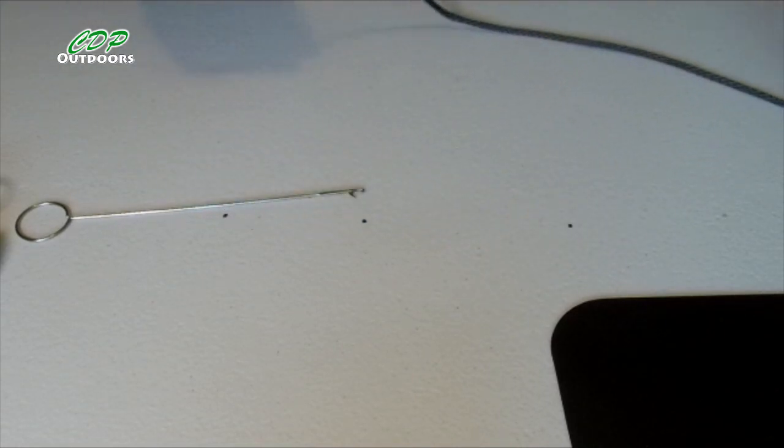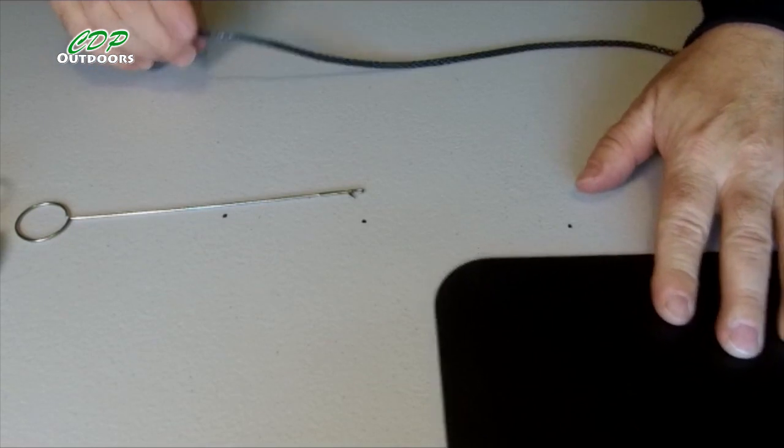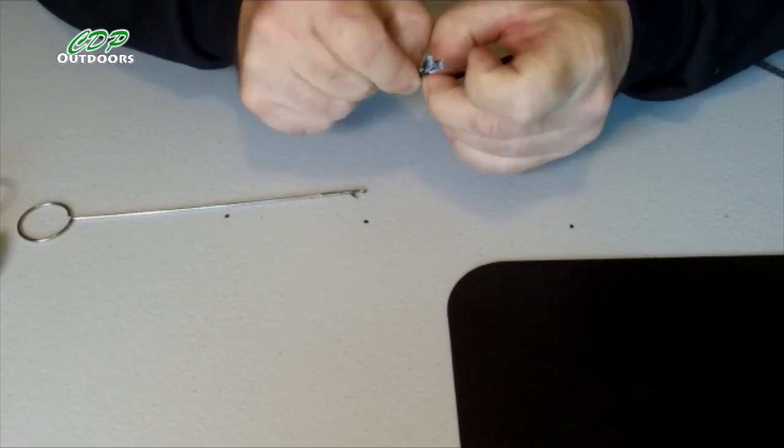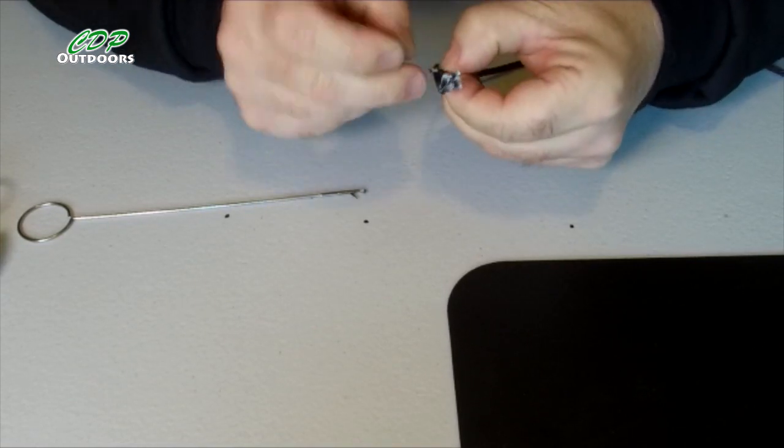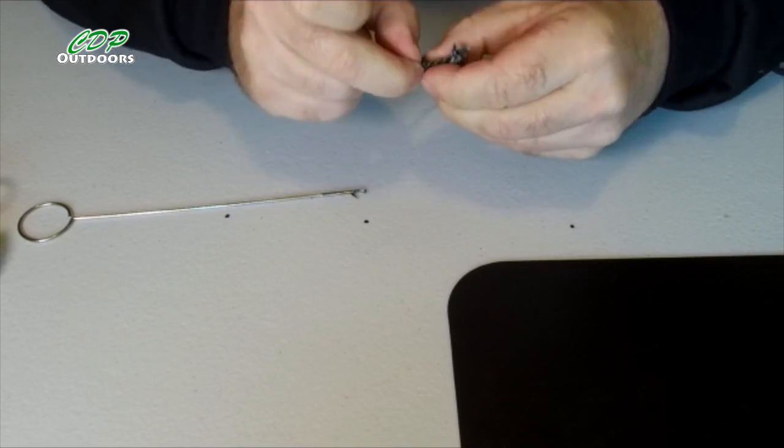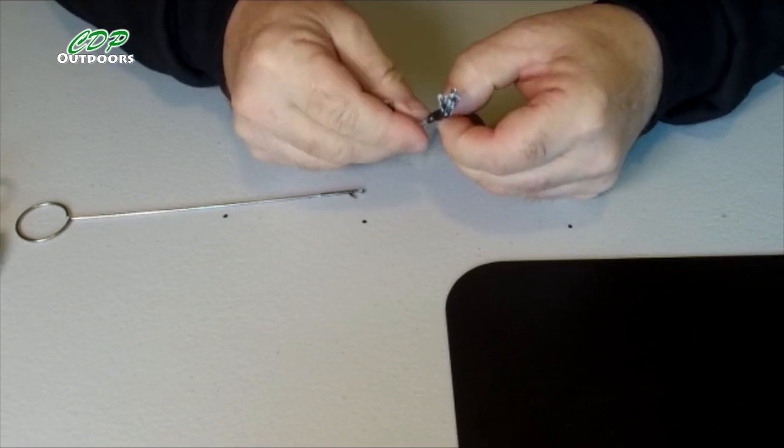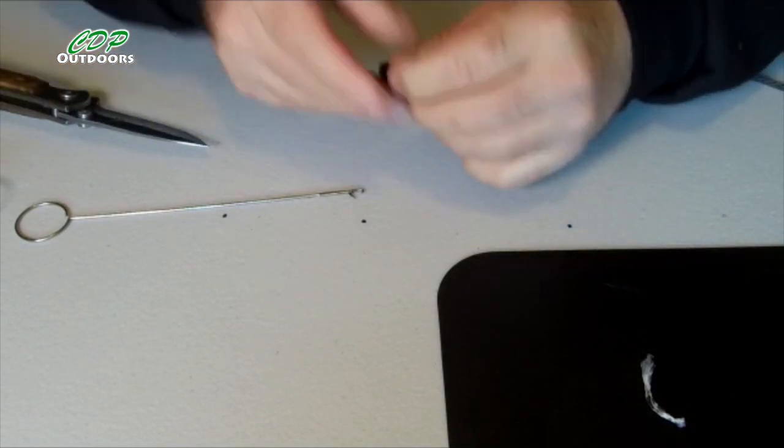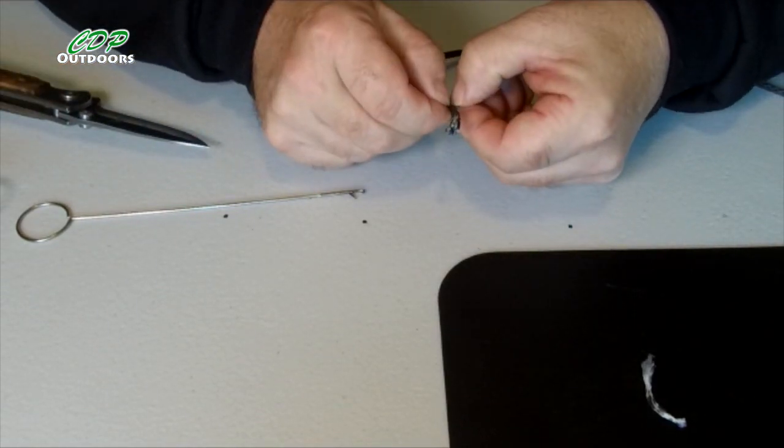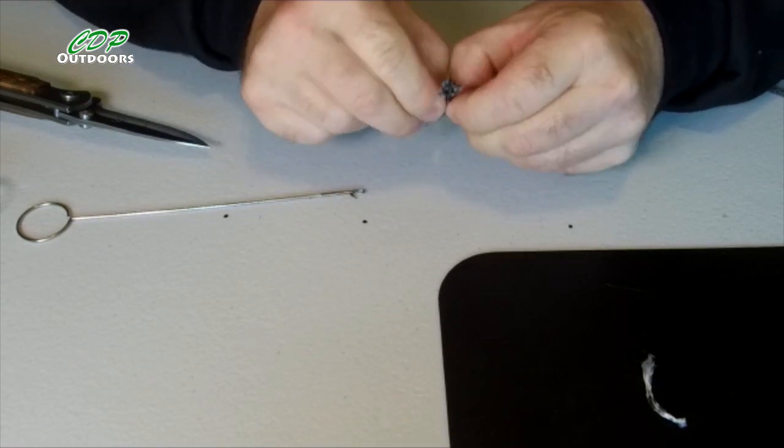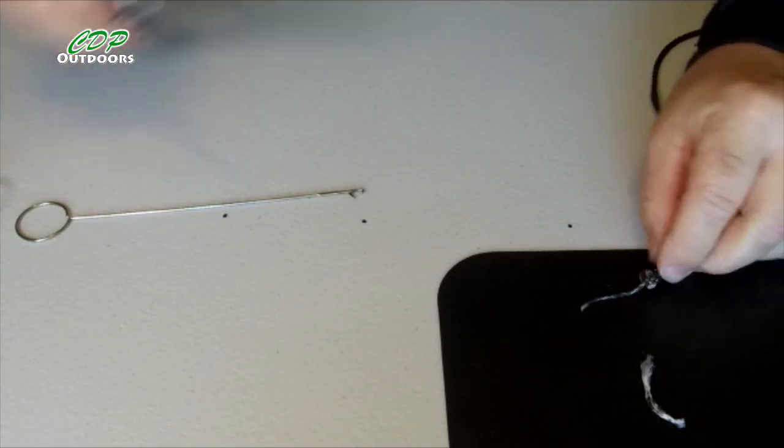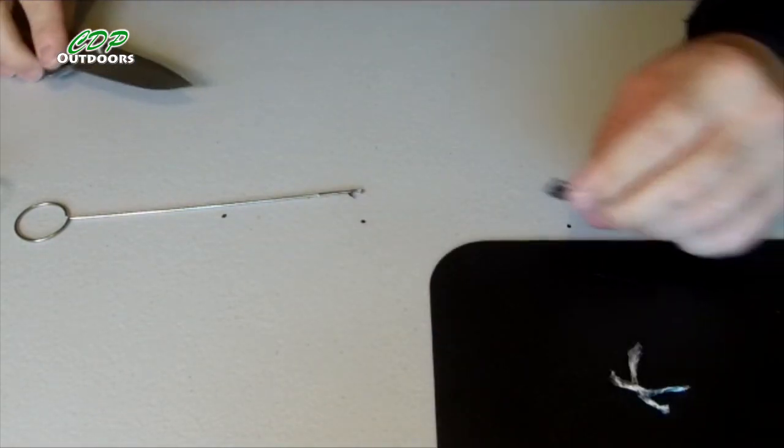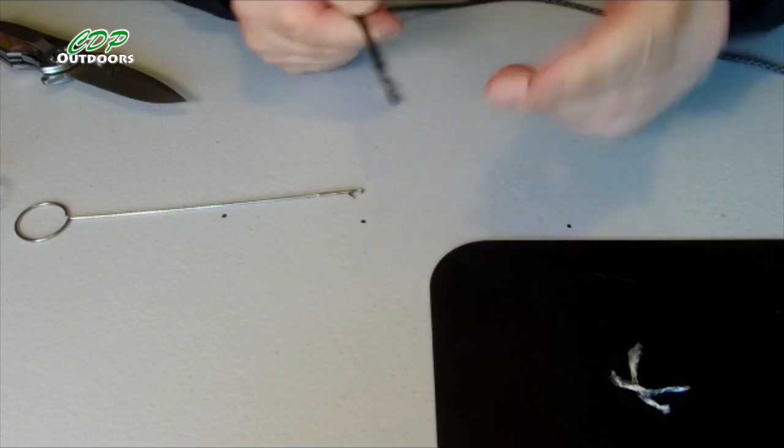Now we'll do it again, show you on the other end. Take a couple of these strands out. There's one. Let's take one from this end, this side. That's two. That's two strands out to make that a little bit thinner to work with.